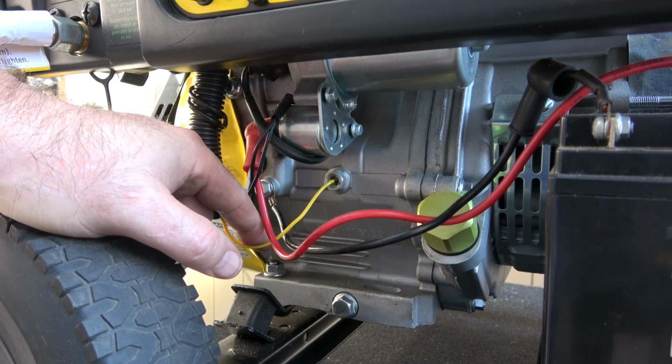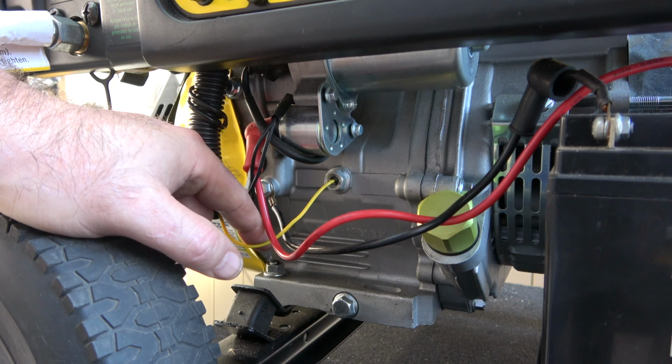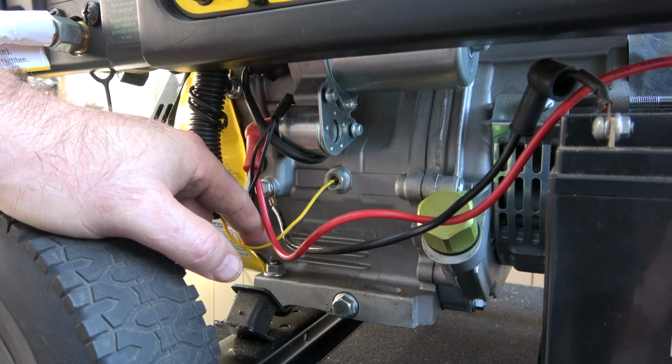And that's about all. Now, I want to say again, I starved the generator from the propane tank to make sure there was no propane in the lines. So everything was the same. The generator never heated up. I started at a quarter, it started up. I started at a half, it started right up. I put it on full choke and I flooded it. So at sea level, the Champion generator requires very little choke.